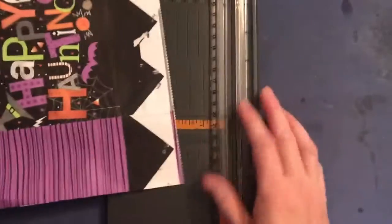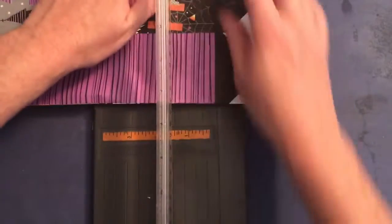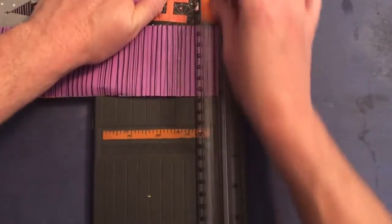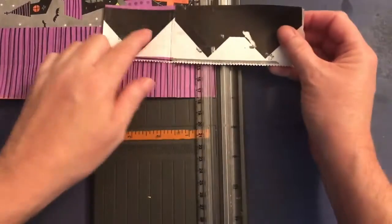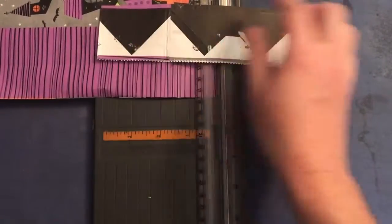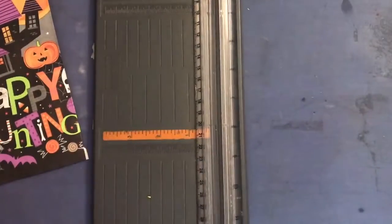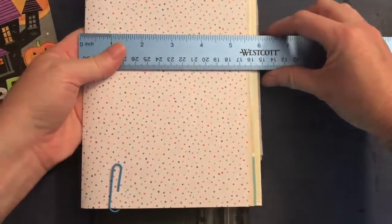Then I'm coming back in with my trimmer and I'm cutting off right where that bottom of that bag starts, and clip that off. Now you don't want to necessarily throw these away — you can take and cut those out and have automatic bases for collage, for banners. So don't throw those away.